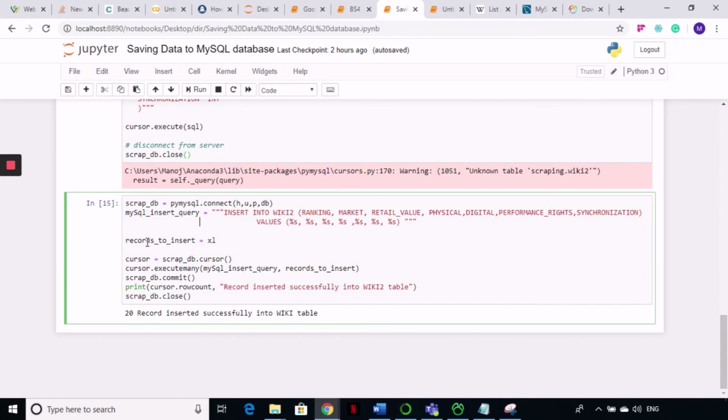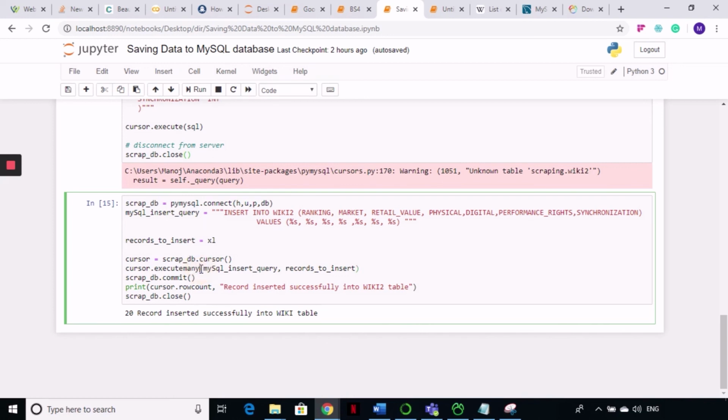To do that, I'm creating another variable, record to insert, which is the list of tuples that I created. After that I'm creating the cursor object again, with the scrapdb.cursor method, and like last time we use the cursor.execute statement.